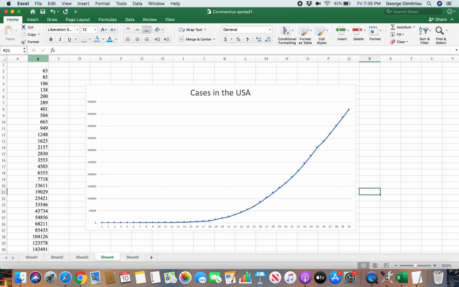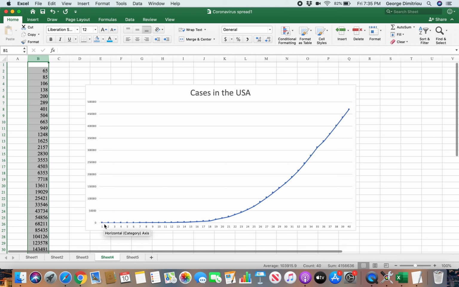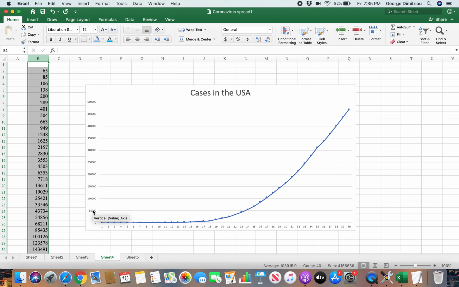So what I did is I took the number of cases and put them all in one column. On my other sheet I have some on the left side and the later ones on the right side next to my predictions, but here I just lined them all up. Then I made a simple XY plot. The x-axis is just days, and it assumes you start with 1 and go up. I could have put a column of 1, 2, 3, 4, 5, but that'd be kind of pointless. So that's the x-axis, and y is the number of coronavirus cases.